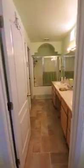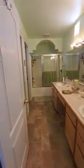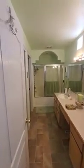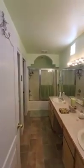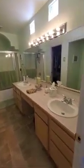And immediately to the left, after I walk in, it's your closet and your bathroom. The bathroom is really long, probably about 14 feet long to the end of the shower. And you can see there's some interesting drywall work and framing up above the shower too. So somebody took a little time for some nice custom finishes here.